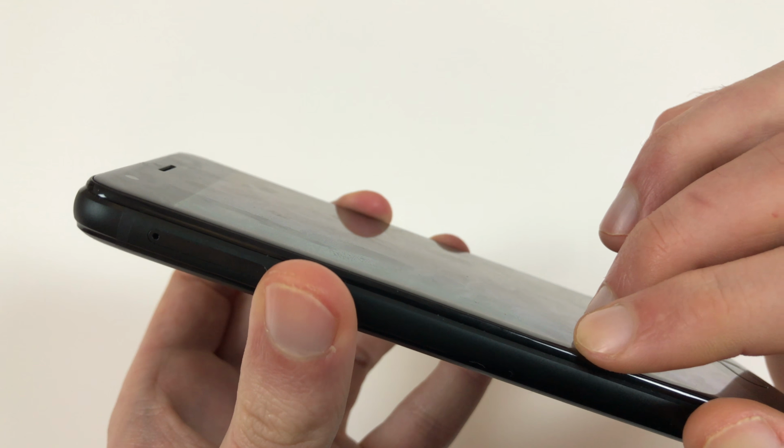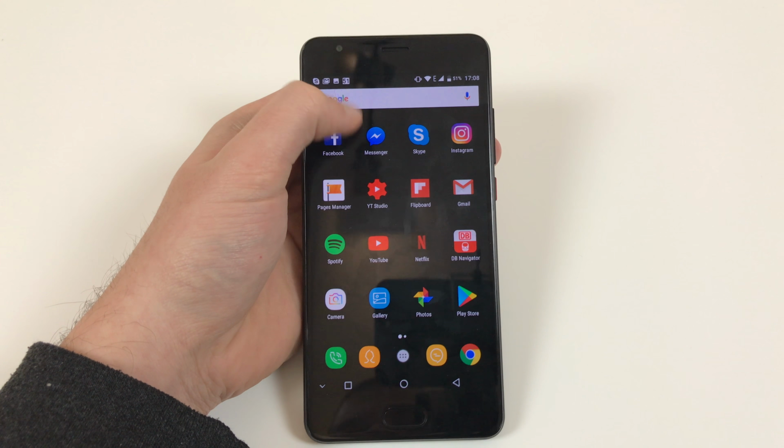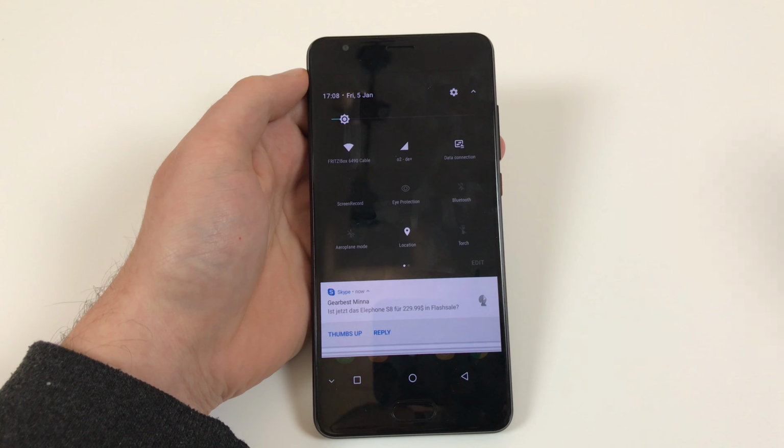It's not a very good one though. You shouldn't expect too much from it. I mean, the picture is okay and in some aspects it's still better than an LCD panel in terms of deep blacks, contrast and of course colors, and also brightness can get really high there, look at that.